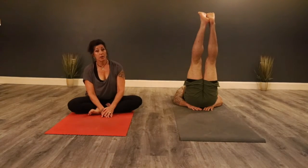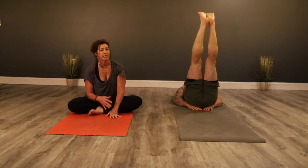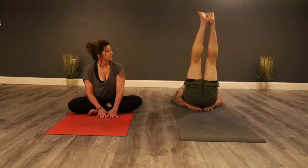If you're finding you're having a hard time holding yourself there, you can actually go to the wall and have your legs up against it. And then you don't have to use any muscles at all to hold the legs there. It can feel really nice. So take about 3 more deep breaths.